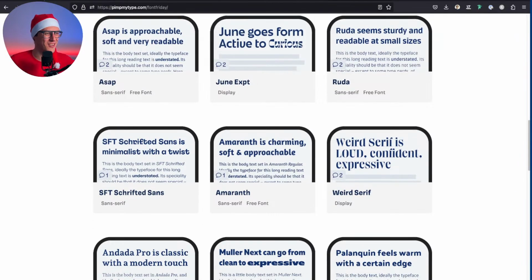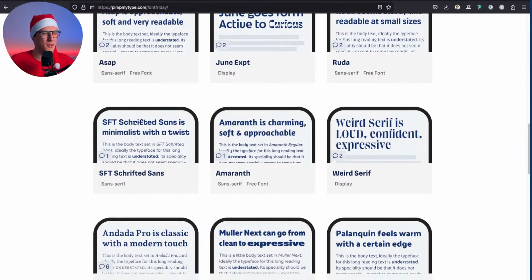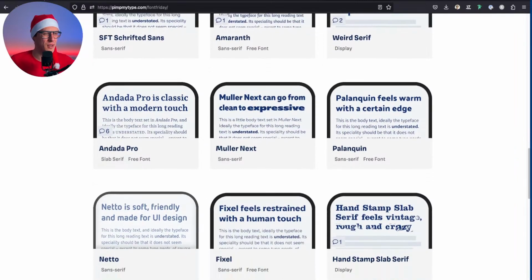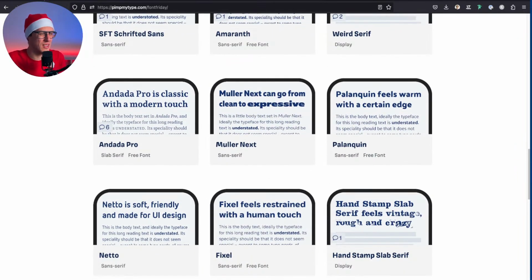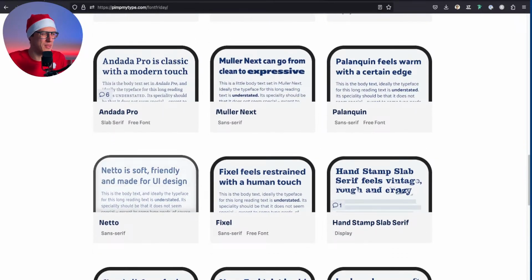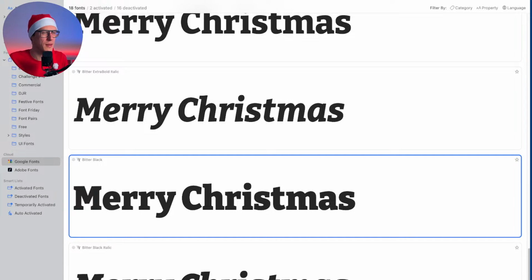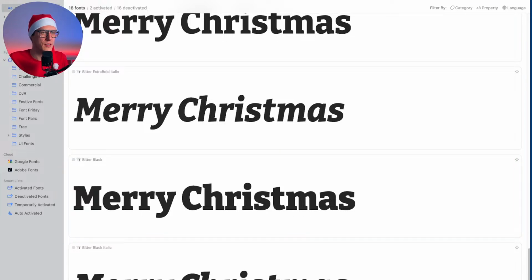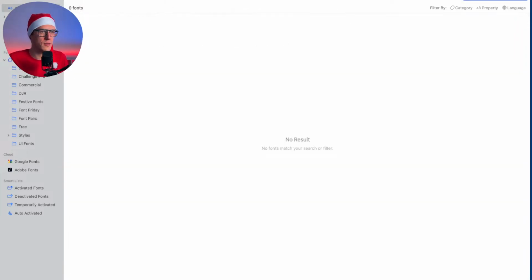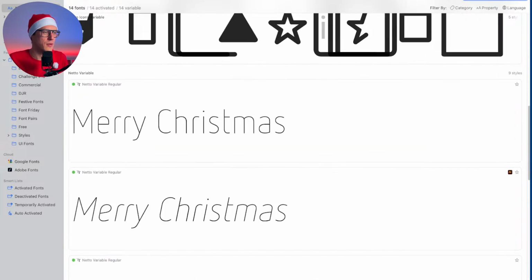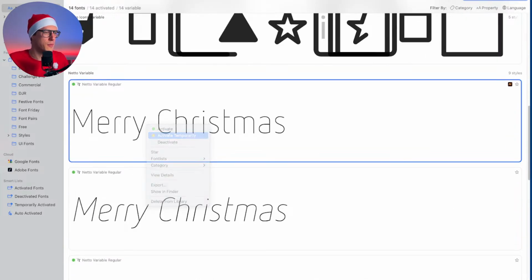This is also cool somehow. What do we associate with Christmas again? So it's always depending on what you do with it. Netto is a great one as well. Maybe we use Netto. Let's see. Or maybe it's a bit too sober. Let's try it out. I have it here in my Write Fonts app. It's a paid font. So Netto. And we can activate this here temporarily.